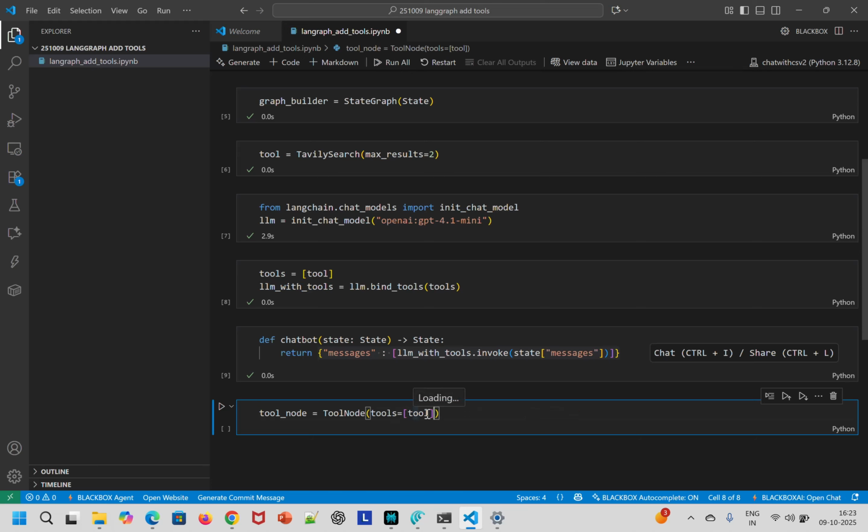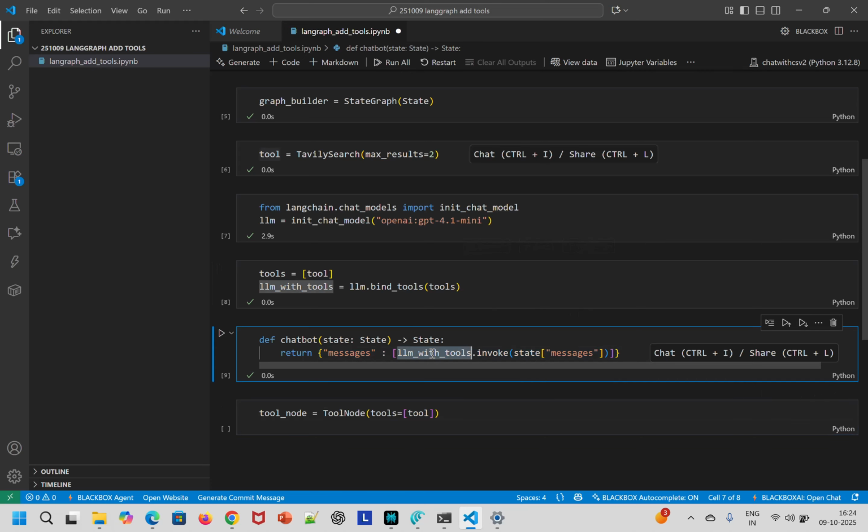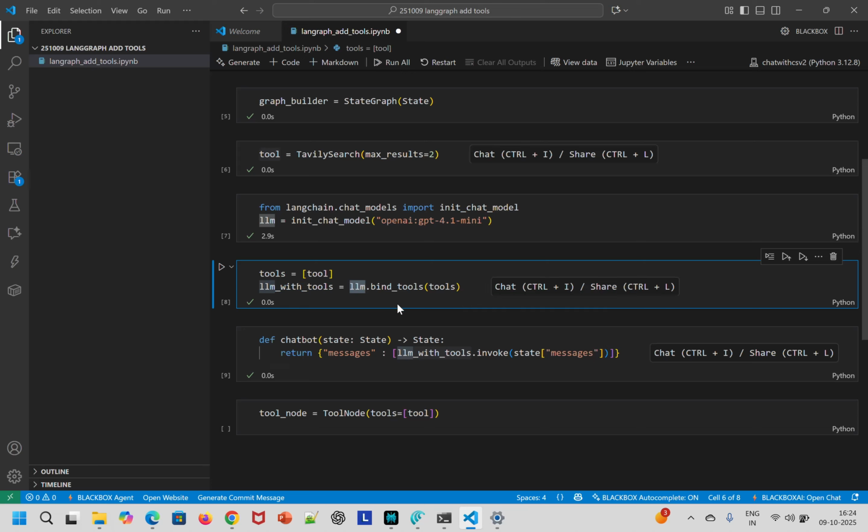Now this looks a bit weird that we are defining tools here, and then again we are defining a tool node. This is because when we are binding the tool to the LLM, it will decide whether to call a tool or not.